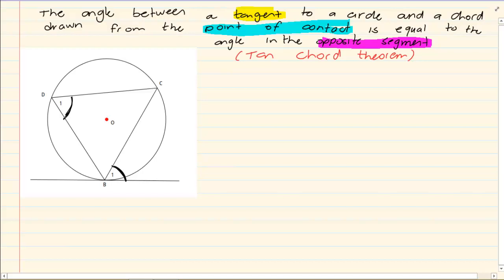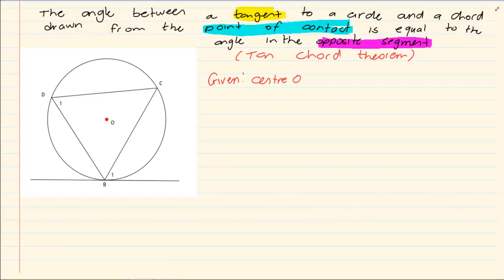Now you must understand the language before you can use the theorem. And to use the theorem in this specific one, we have to prove the theorem. Now let's start with our proof. First we're going to discuss what was given. What have they given us already? They gave us a center O. Then they told us BC is a chord and BD is a chord. By now you should have realized that two letters imply a line. So I'm referring to line BC and line BD.